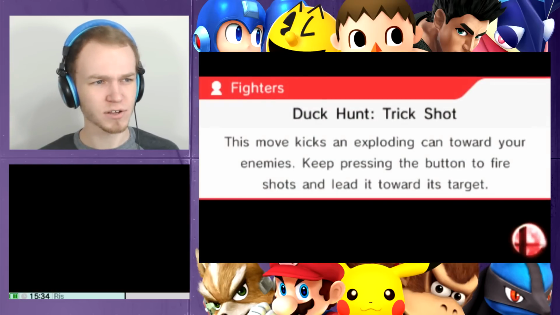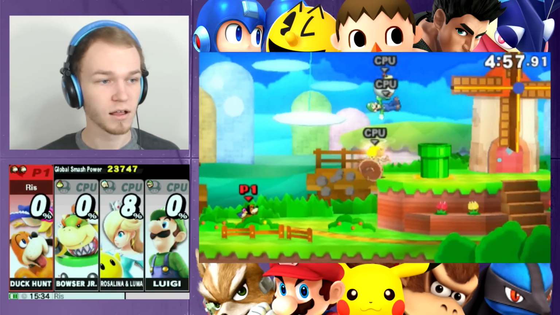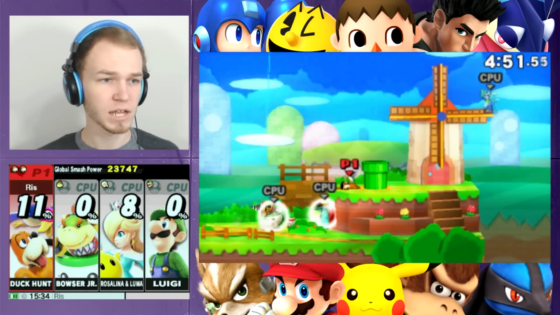We could do this battle. Trick shot. This move kicks an exploding can toward your enemies. Keep pressing the button to fire shots and lead it toward its target. Ready, go! Oh, this one. Oh, that actually makes more sense then. I don't know how to set it off. That is cool.